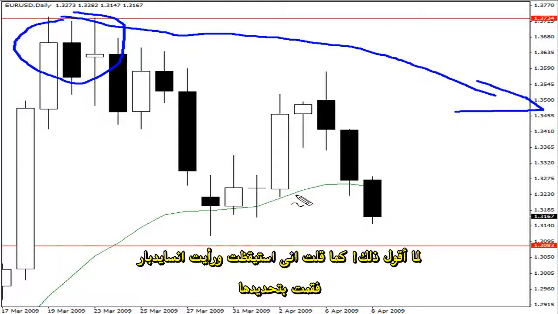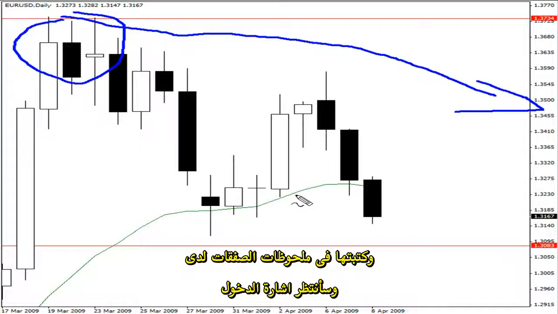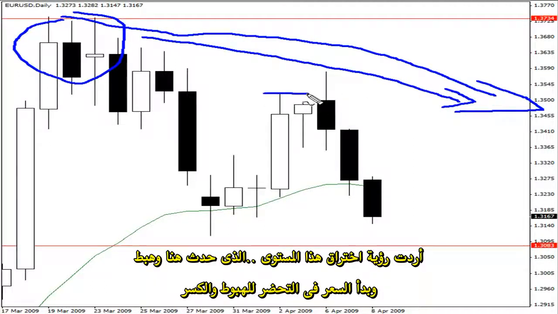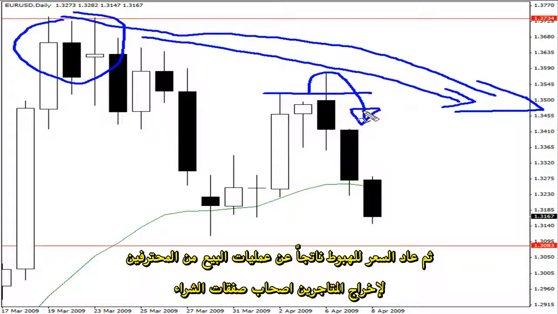I'll write it down, I'll punch in the trade parameters into my little notepad that I've got here, and I'll wait for the signal. And the signal here was the false breakout again. Because I'm trading with this existing momentum to the downside, I needed to see a break of this level, which happened here, and then it shimmied back down and squeezed out all those traders that had bought into that breakout, and it's now squeezing them back.